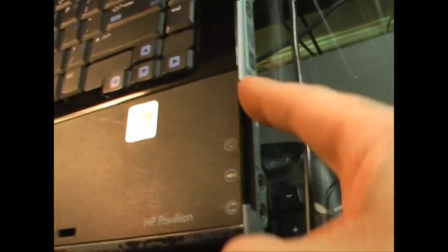When I take this remote out, you'll see that it's broken on this side and the other side is also broken. This laptop is pretty old. It's about 3 to 4 years old. This is a new replacement for it right here. This case, I bought this on eBay.